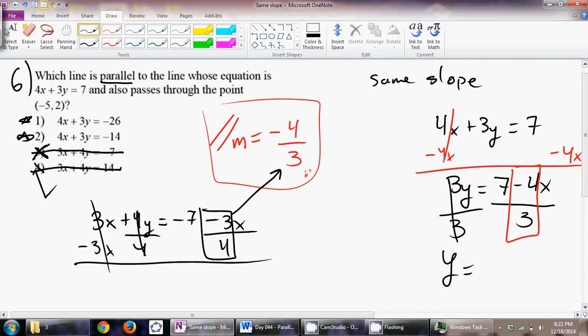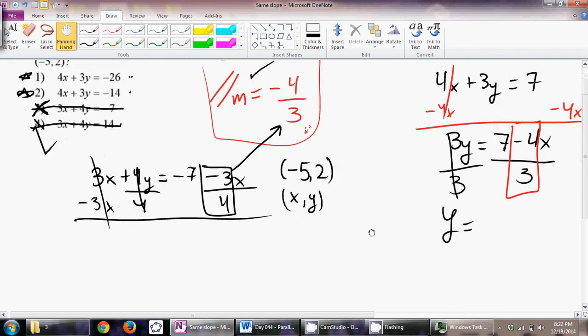And now what I'm left with are two equations, which we know are parallel. They met that condition. They also have to meet the condition of passing through the point minus 5, comma 2. And remember, a point is just an x and a y grouped together. So I only have two equations to check. Why don't I just pick one of them and substitute in? If it works, if I get a number equal to itself, then that's my answer. And I'm going to do both just to illustrate this.